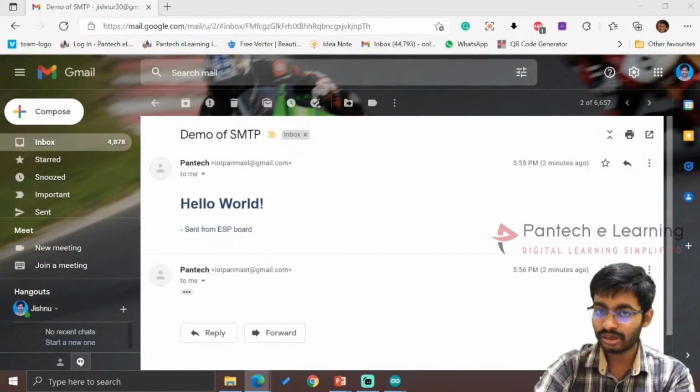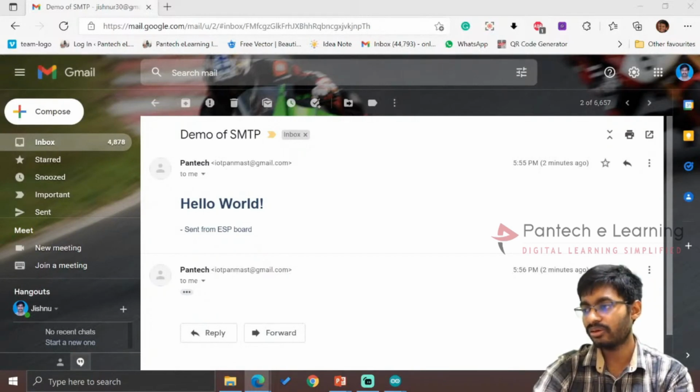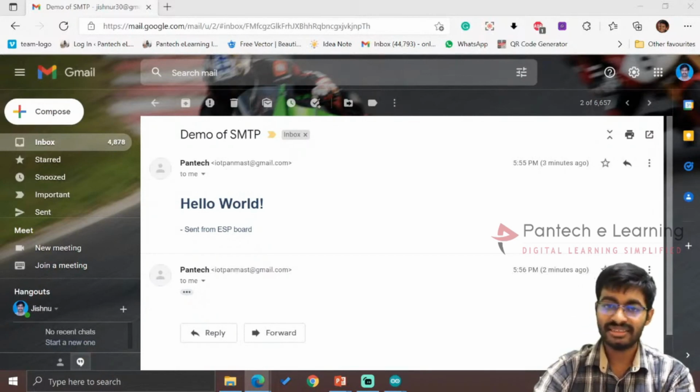The purpose of automation inside embedded systems is that if you want to send any alert, we can choose the mail option. Like MQTT and the apps, this is also an alert or communication method. For that purpose only we are going for mail. I know that we can send mail from mobile or PC and all.